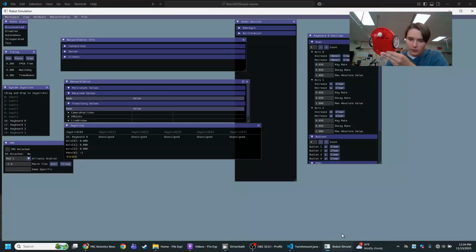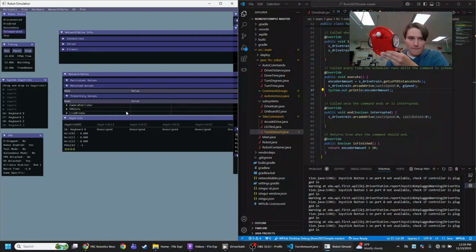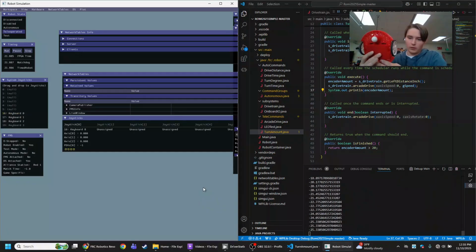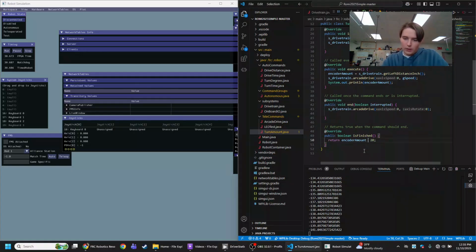Okay, that's teleop. Let's pull up our thing here. Teleop, we're looking at this. Press X. Oh, I gotta do it in this window. There it is. So it's going negative. So if we make this a negative thing here, if it's less than, wait, no. Yeah, if it's less than negative 20.